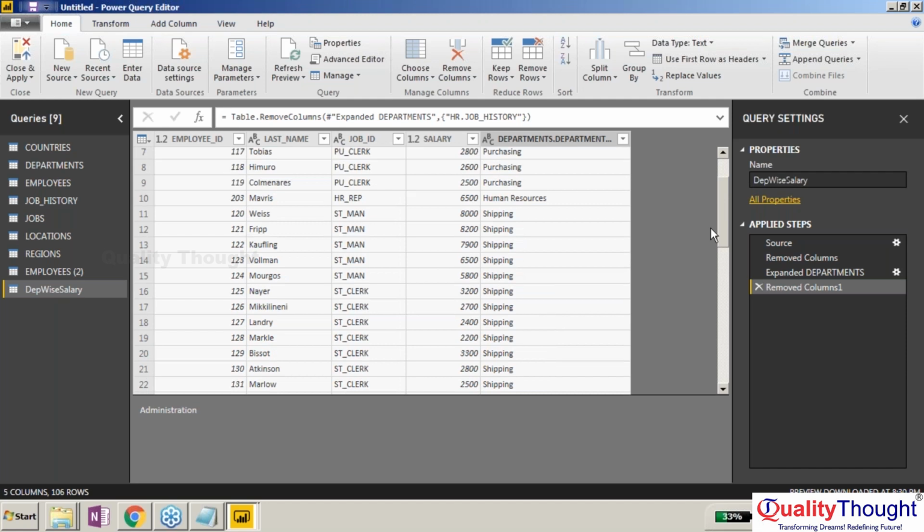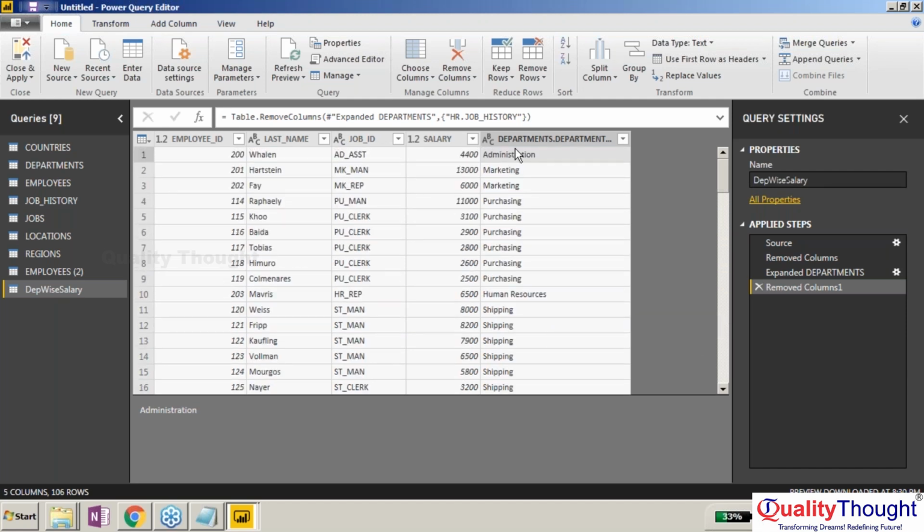I wanted to apply the department-wise salary. Can I do it or not, first of all? I wanted to see the department-wise salary. So what can I do here?